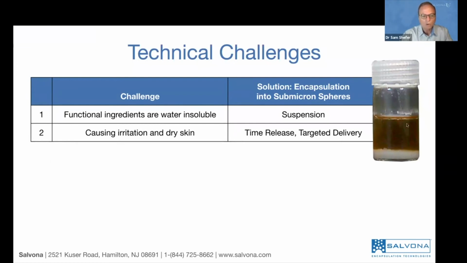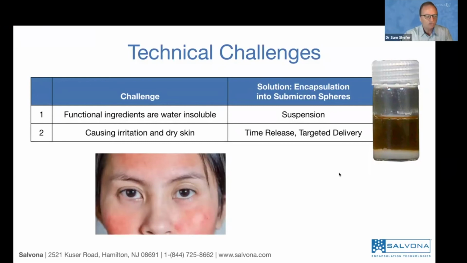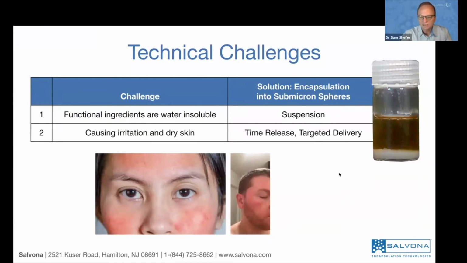And if it's not homogeneous, then you don't know. The first sample that you will take may not have any salicylic acid. And if you take the crystals, they are not effective at all. So it has to be solubilized and bioavailable. The other aspect is, of course, irritation. Almost all these products are causing irritation on the skin, especially with consumers with sensitive skin.